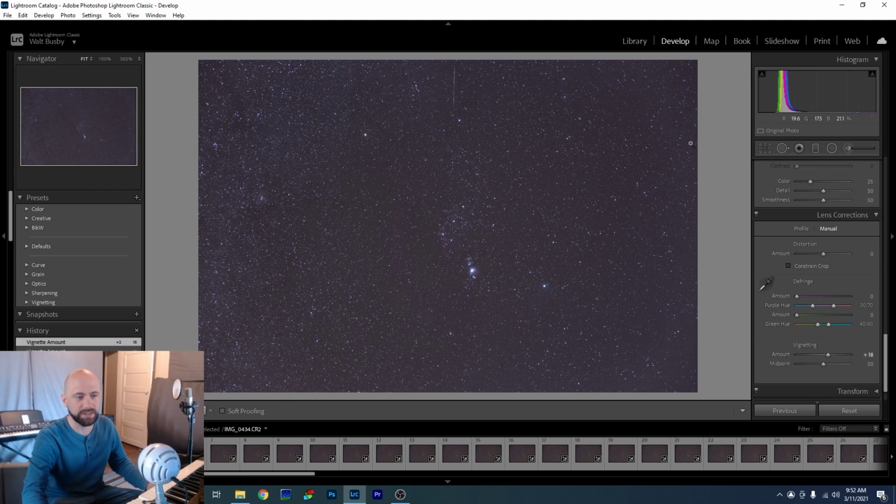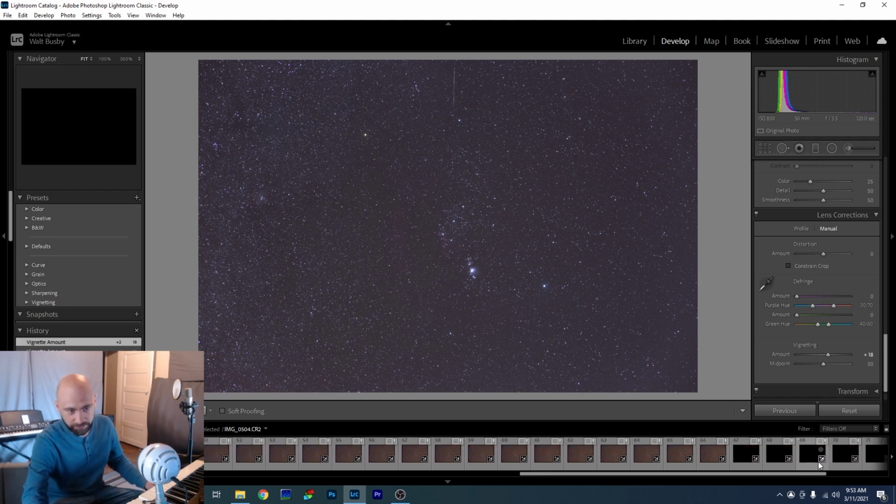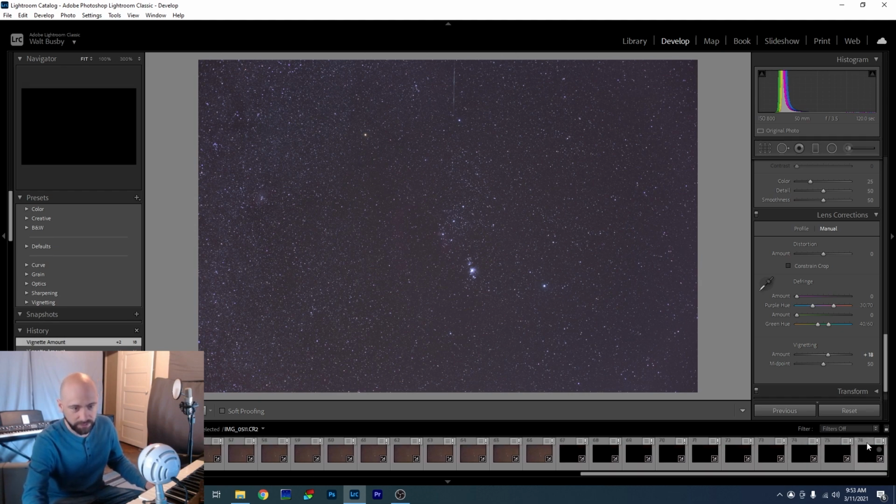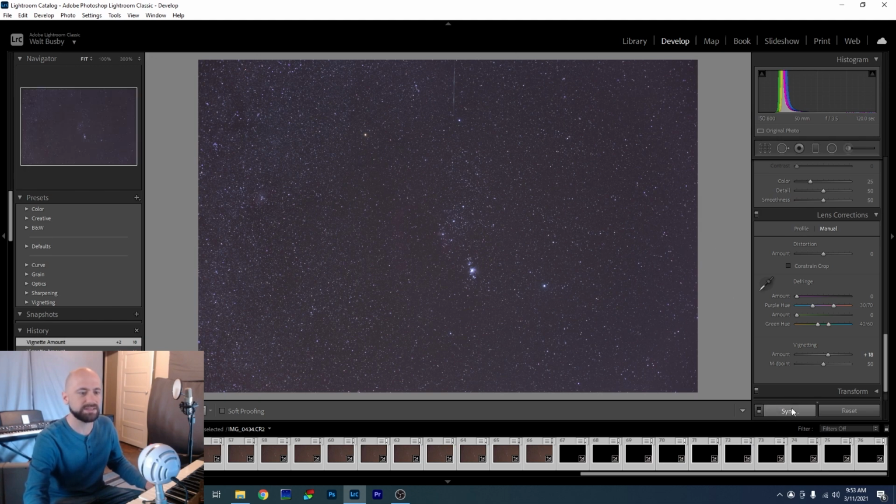It's also kind of bringing out that glow though. We're going to end up cropping that out anyway later. Okay, now let's make sure our first photo is selected. Hold Shift and click our last photo. This includes the darks. And click Sync. I'm going to synchronize this to all of the photos so they'll all have the same white balance correction.